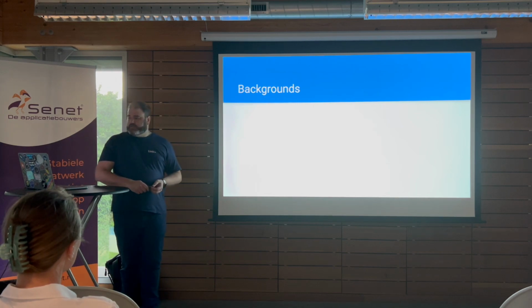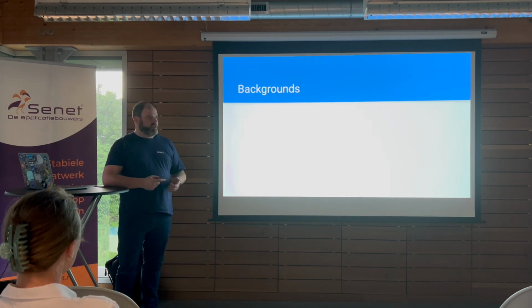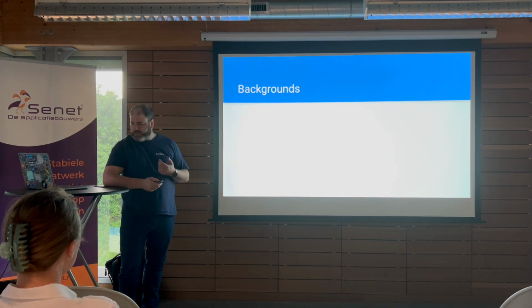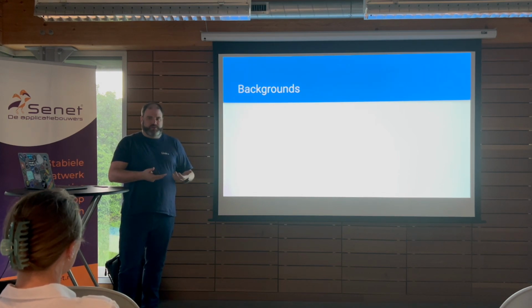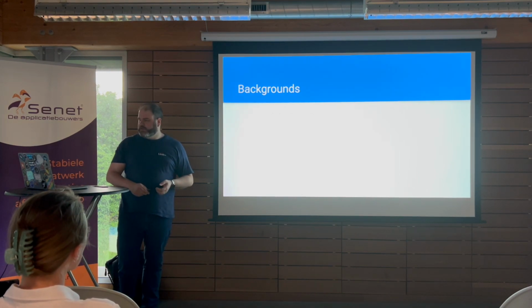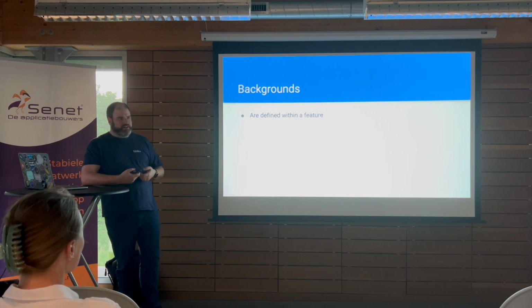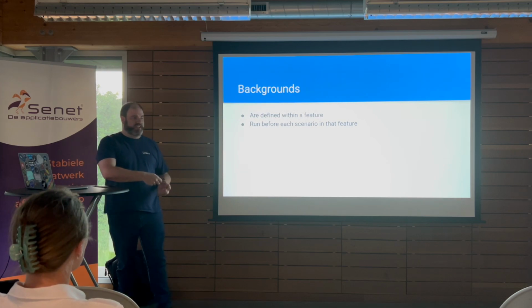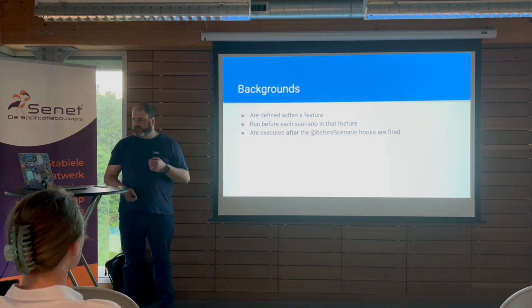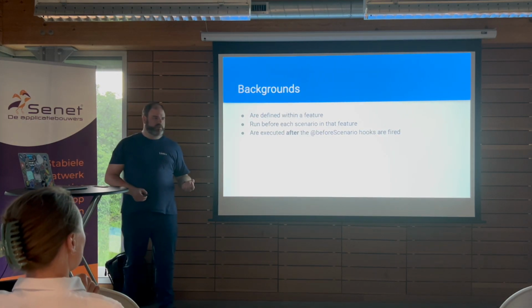In the test itself, we've already talked about the given, when, then. Backgrounds are an easy way to do things a bit DRY. So if you have a bunch of scenarios in your feature, and each and every scenario has the exact same beginning, the exact same given, because you want to test the same kind of scenario, you can set a background. The backgrounds are run before each scenario inside that feature, but after the before scenario hooks are fired.